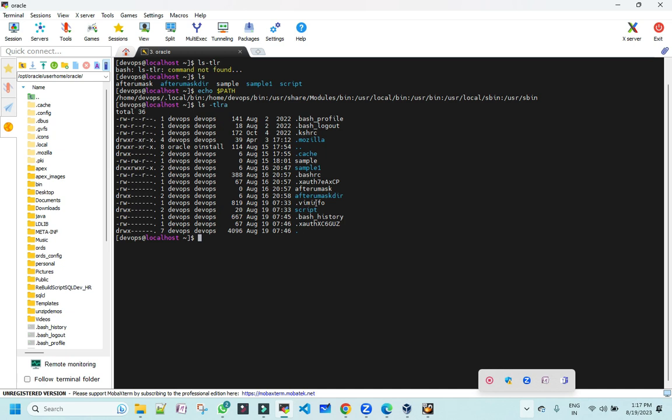Okay. So now what are we going to do, Kumar? We are going to look at each file one by one and see what its content is, and I am going to explain its importance. So what happens is whenever you log into any system, the first file to get executed is your .bashrc file. Let us view the content of .bashrc.